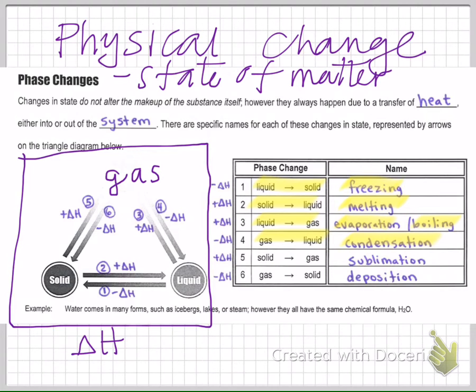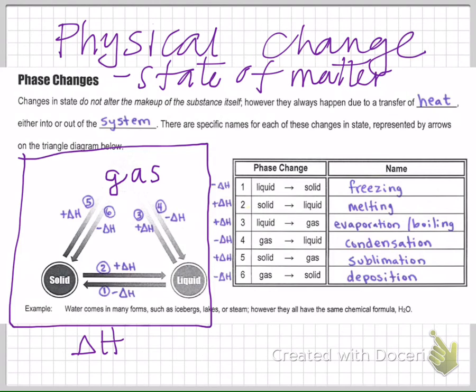These bottom two, you might not remember them or have heard of them, but solid to gas is something called sublimation, or to sublime. This is more rare, but it does happen. We saw this with our dry ice. If you remember the day we played with dry ice, the dry ice is a solid piece of carbon dioxide, and all the gas that you saw coming off of it was the gaseous carbon dioxide. So that is sublimation. Deposition is a little bit more rare. It's a gas to a solid. And keep in mind, these are all physical changes.